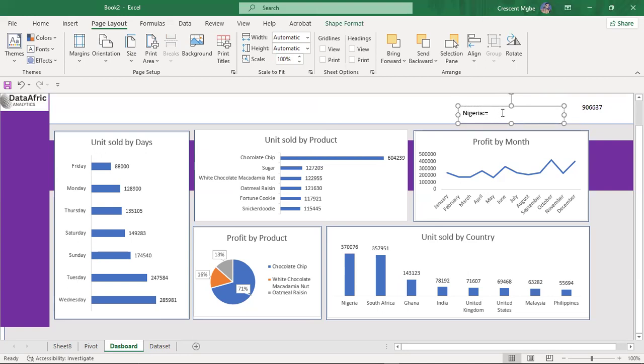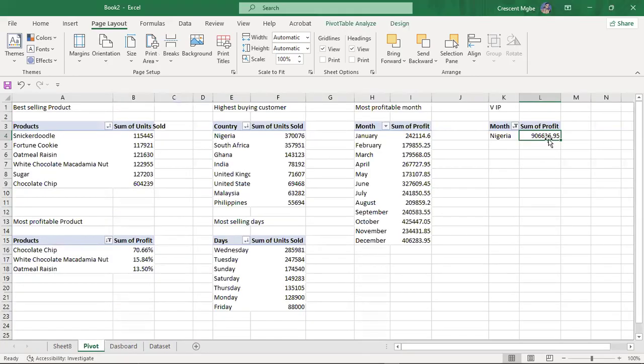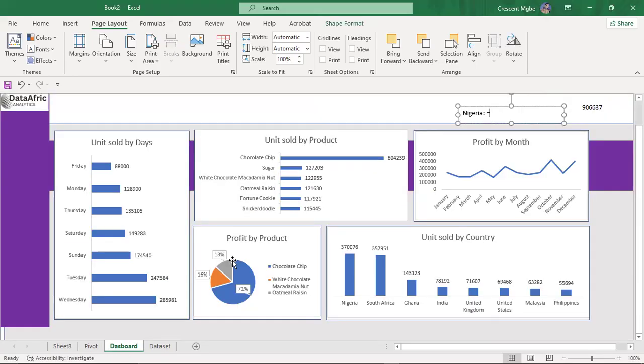Remember, it's text. If it is seeing everything here as text, equals to this figure, then I enter, it's not going to work here because this is text. Remember, I copied this as text. But when I use it here, it works.